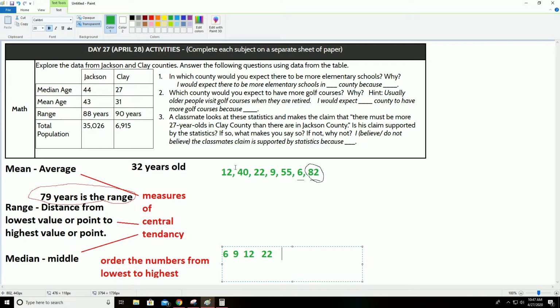And then I think 40 is going to be my next one. 40, 55, 82, yep. So that means 55 will be my second to last, and 82 will be my last numbers. And I tell you what, I'm going to put a few more spaces here, and then we'll just change the color of these so we can easily tell them apart.